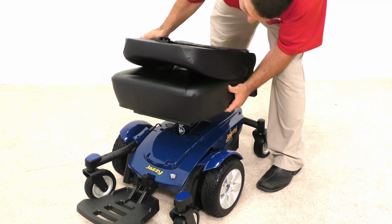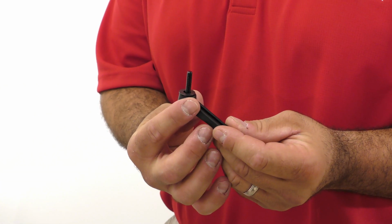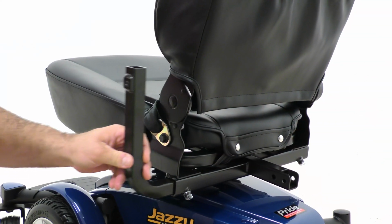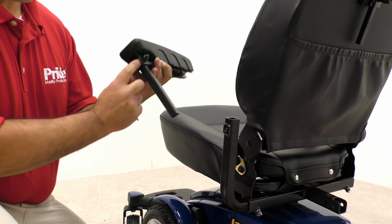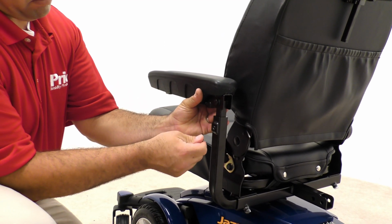Begin by placing the seat on the seat post, and then the headrest on the backrest. Tighten by the adjustment knob provided. Place the lower armrest in the receiver tube and tighten the set screw with the 4mm Allen wrench. Place the top of the armrest in the lower setting inside the armrest. Repeat on the other side.